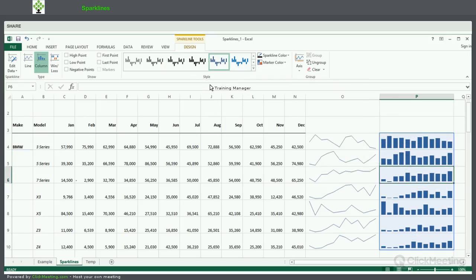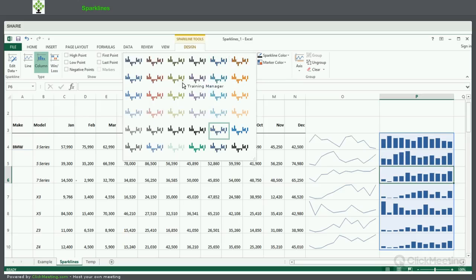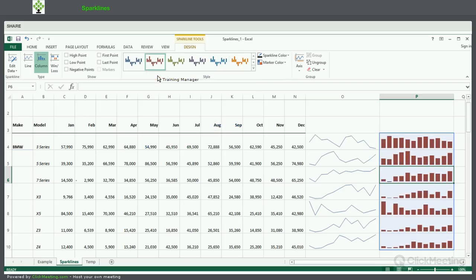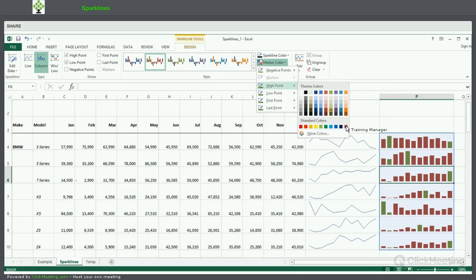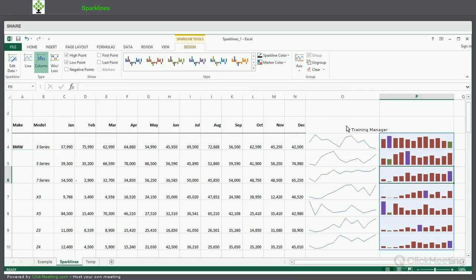And other options we have available, if you've still got the sparkline object selected, then in design here we can see we do have different styles. Now you can change the style to be a different color if you prefer. And there are options you can show maybe the high point or the low point. So high point and show the low point. Now them colors are very similar. We could change them if you wanted to. In marker color options, and the high point, we could change it to a different color and then clearly more visible to see rather than using the same color.